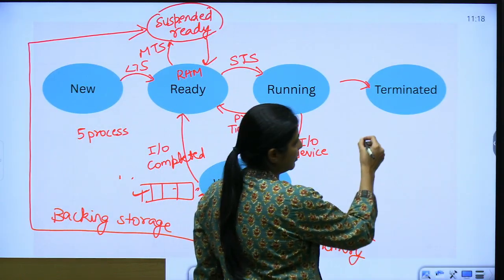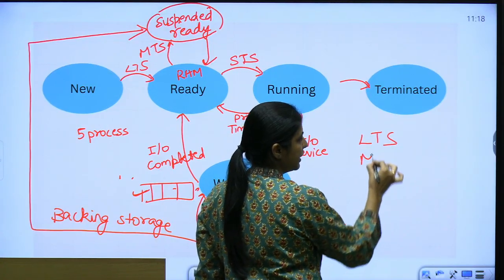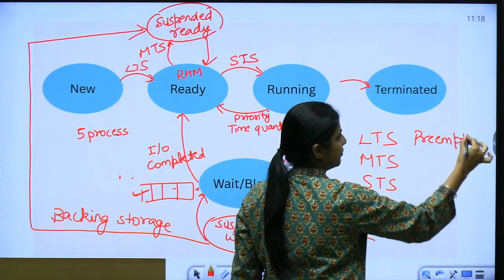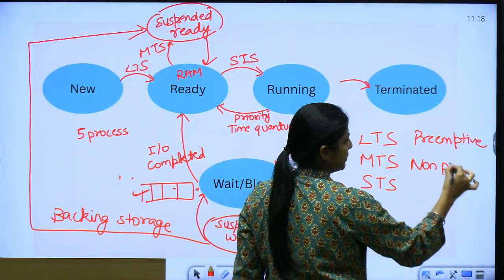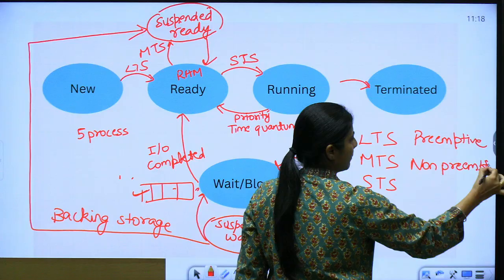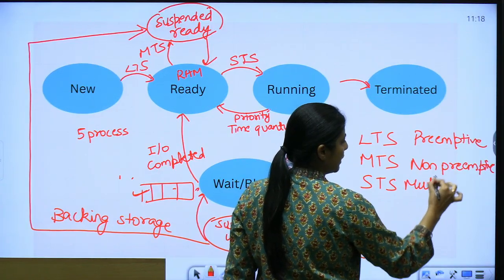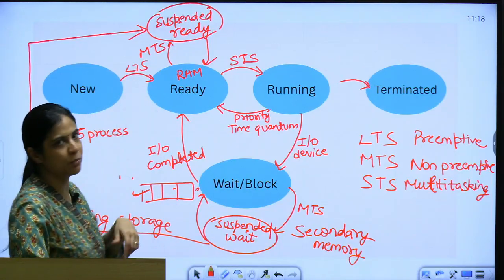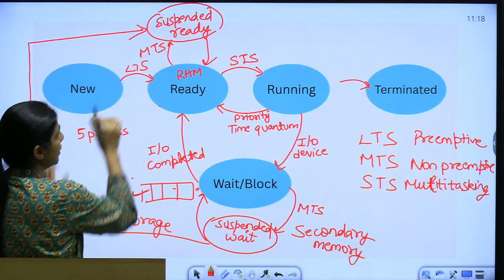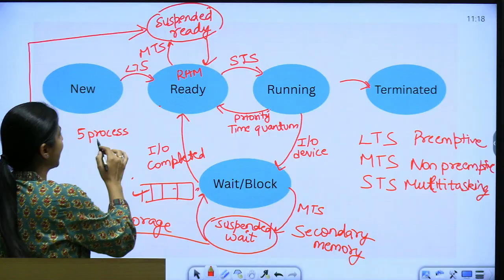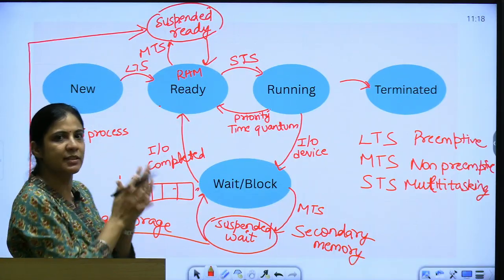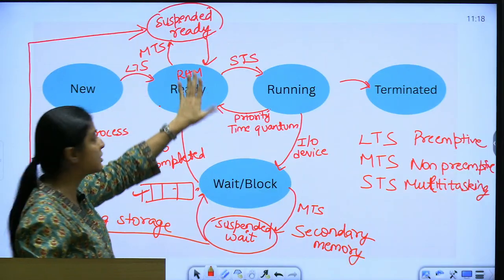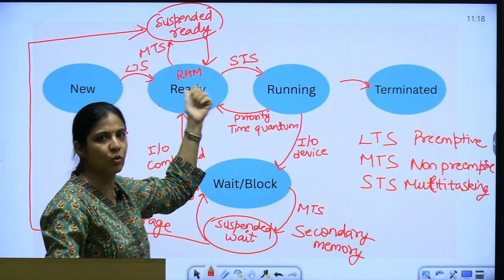So in this, we have completed the concept of long-term scheduler, medium-term scheduler, short-term scheduler, preemptive, and also non-preemptive. Plus, we have also learned what is multitasking. One more thing with multitasking I can add, that is multi-programming. What happens here is, when we are putting our processes from secondary memory to RAM, n number of processes are coming here. That is known as multi-programming, because we don't have a single process. We have n number of processes which are entering in the ready state. So this is known as multi-programming.